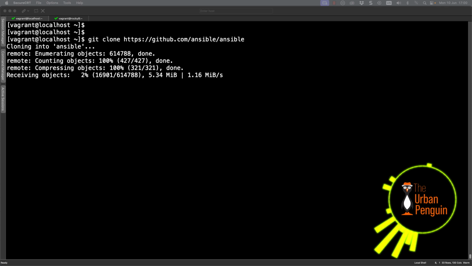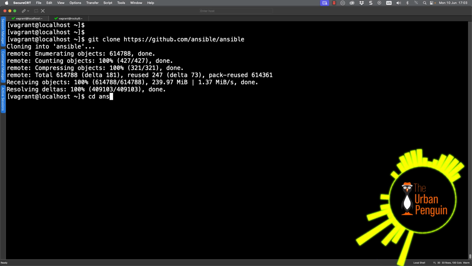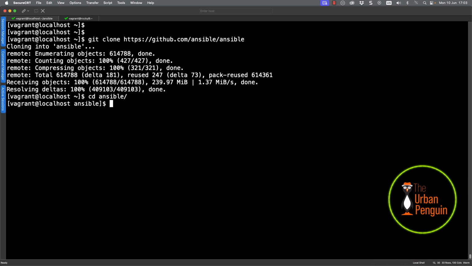It's probably going to take 2 or 3 minutes to come down depending on your network speed. Once it has come down, of course, we can move into the ansible directory. We cloned it into our home directory, so it's going to be called ansible. So this is the root of our repository.